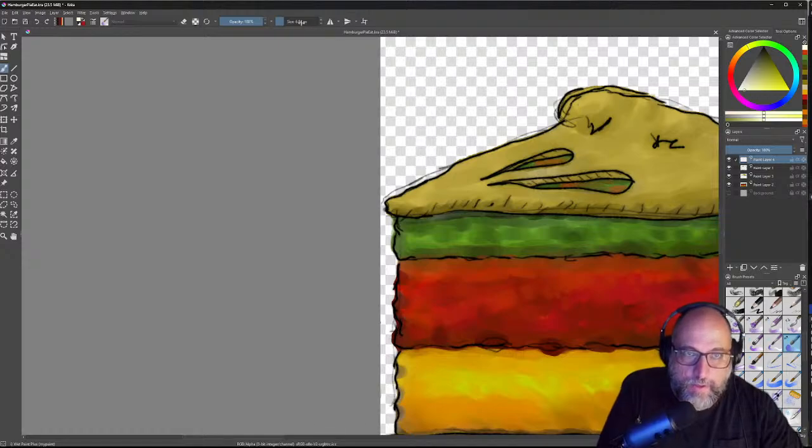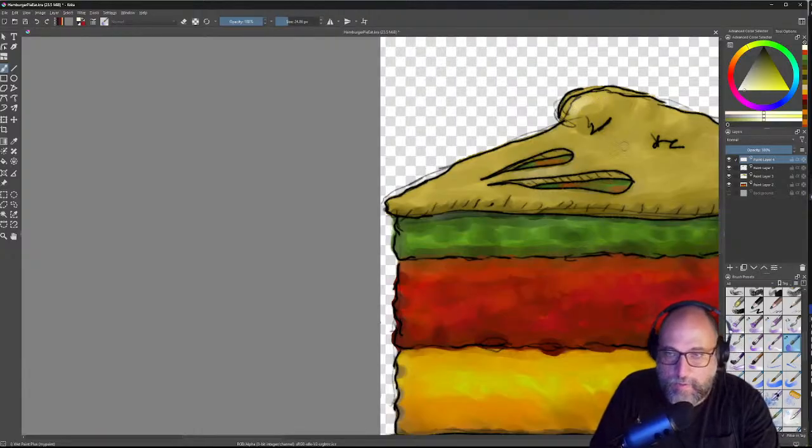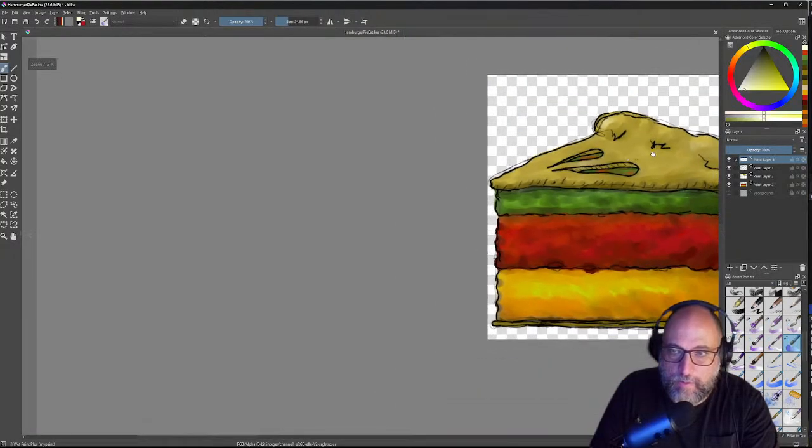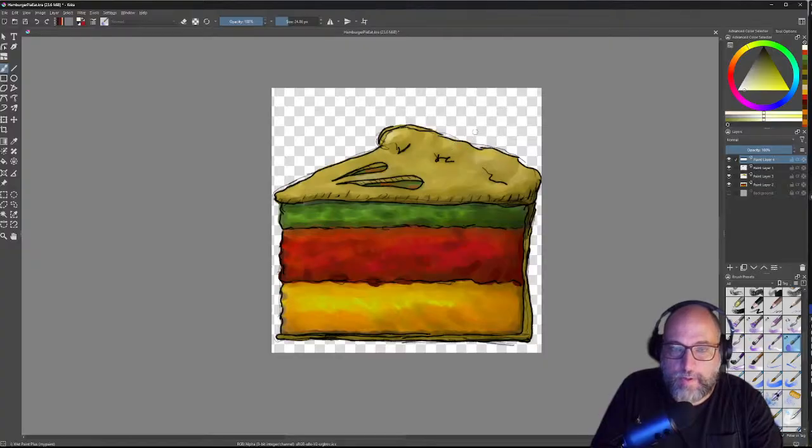It's too small now. Okay, let's put the pie right here. Throw some highlight. Ooh, that's too much. I'm gonna keep this blending technique.